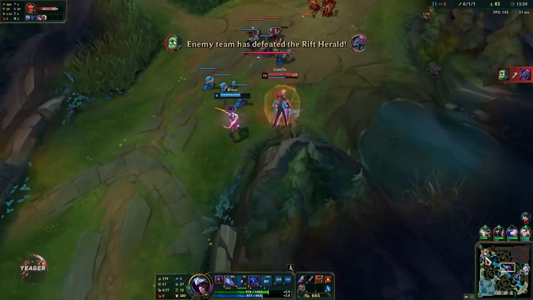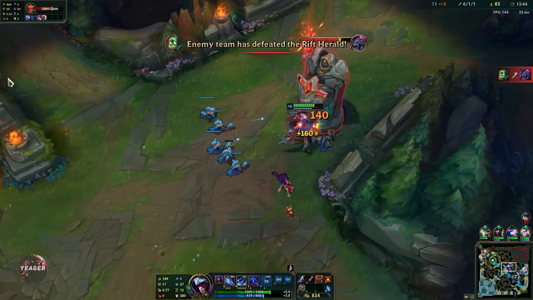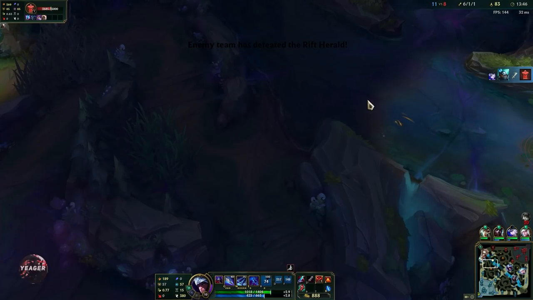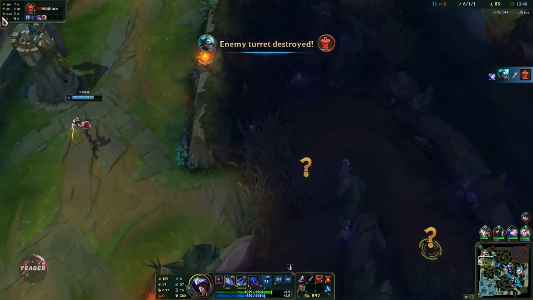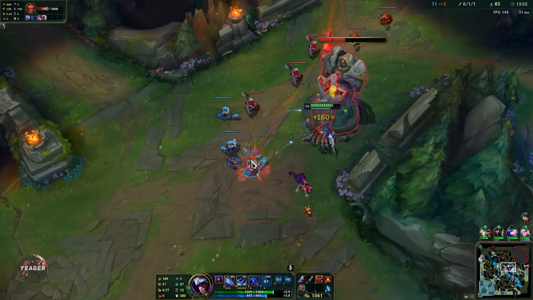Really nice fast combo I did here to take down Annie a bit earlier. So you always want to look to proc this passive here, because a lot of his damage is passive, so if you don't proc it, then you will struggle killing people.